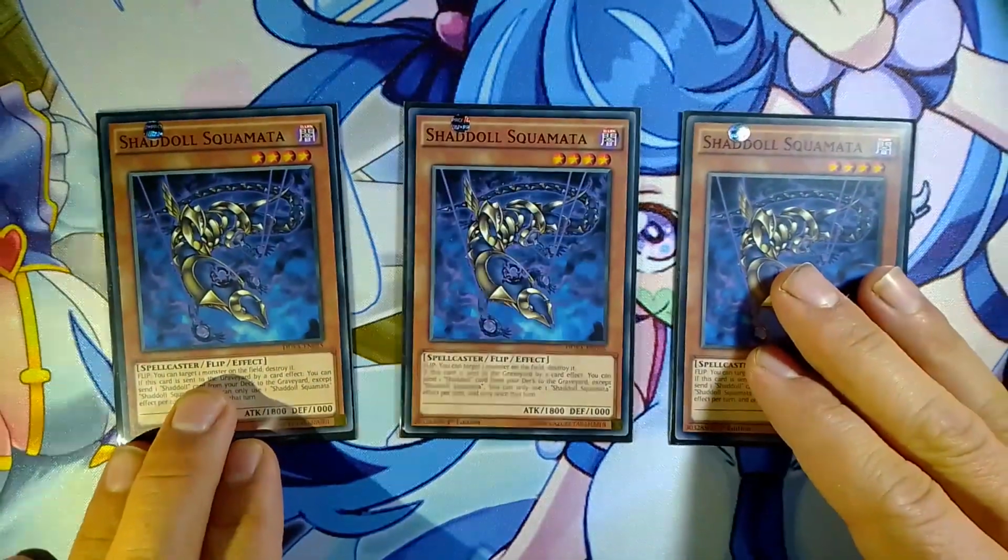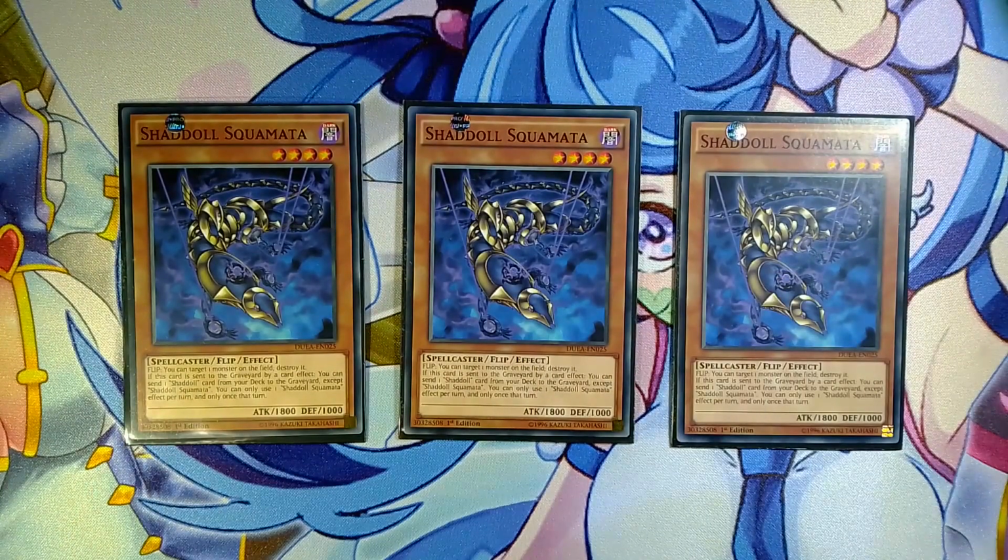Next up, 3 Squamata. Squamata is the Foolish Burial of the deck, sending any Shaddoll card you need to the grave. It can also send spells and traps, so you can send the fusion you're missing, or you can send Core to get back a fusion, so that's an option. And on the flip, it destroys a monster on the field, so if your opponent has a problematic monster, you can just set Squamata. If you have something like a Vantage Fiend you can't really play through, you set Squamata, and when you attack it, you destroy the monster, so that's also an option.